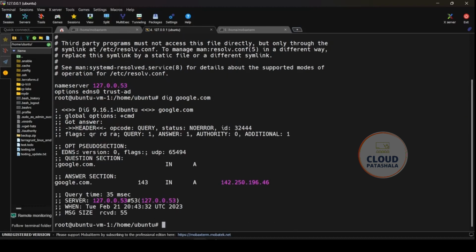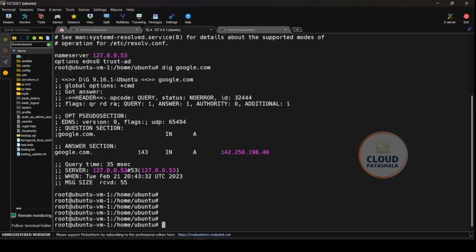The dig command would give you the following output, wherein we are getting the DNS value for google.com as 142.250.196.46. If you see, the query took 35 milliseconds and the server which gave the output was 127.0.0.53, which is the public DNS server that we had by default.